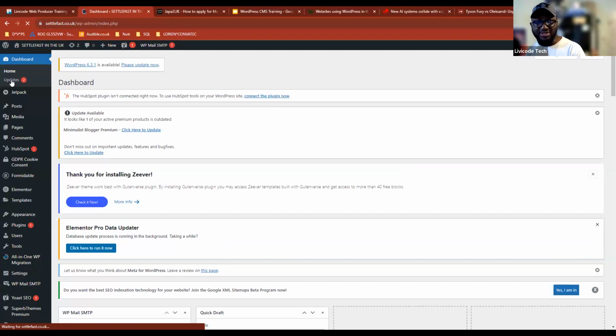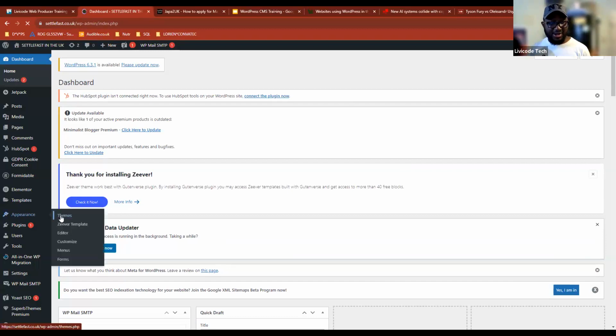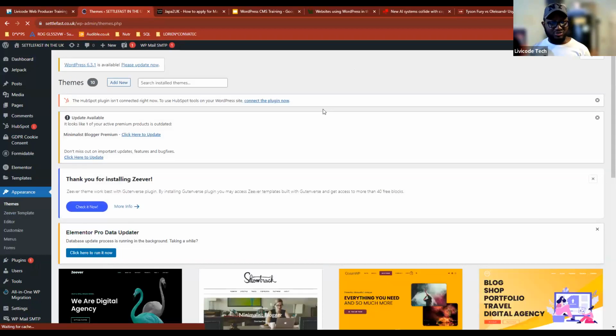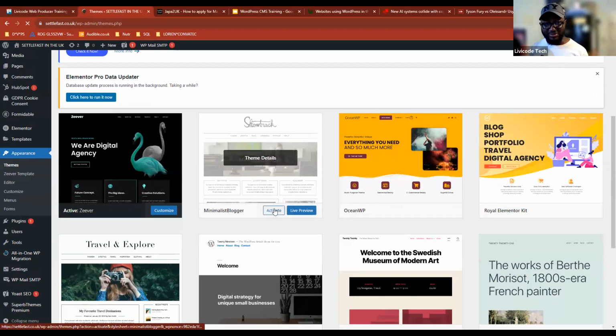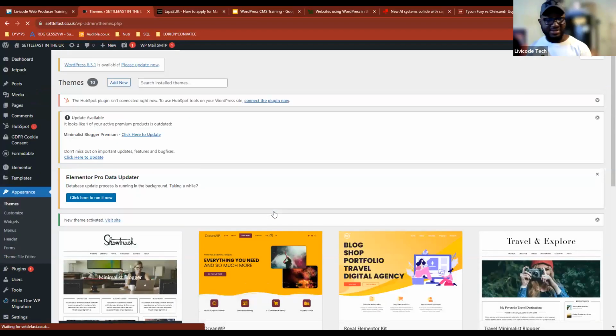But usually the developers provide a manual or instructions for installing, activating, and customizing the theme. So that's what some people do. They just help businesses customize themes. So what I just wanted to show us here is how you can install a theme, and then you can do some customization.